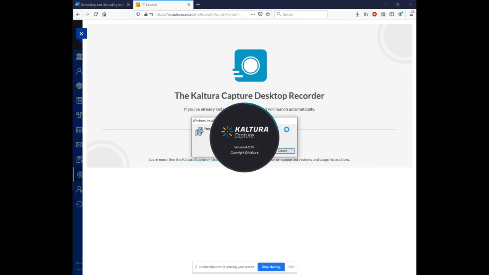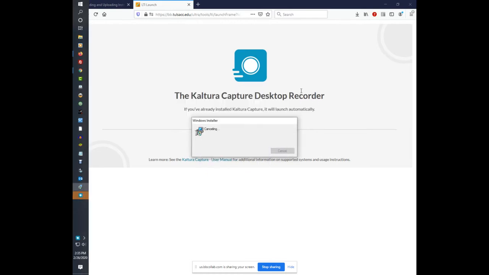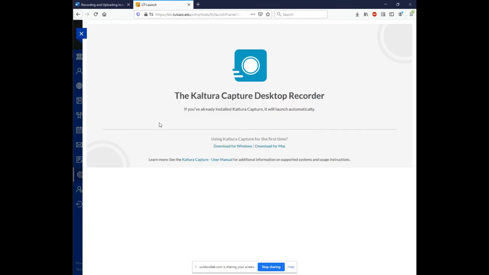Now, Kaltura Capture is already installed on this machine, so it's going to go ahead and start for me. But for you other users, the installation process will just say Next, Next, and then you'll follow these steps again. So I'm going to go ahead and minimize this for the moment. You can install Kaltura on any machine without having IT come to assist you. This also means you can install Kaltura on a machine at home if you wish to create captures there or in your faculty office or wherever you may be. So once that's occurred, I'll go ahead and minimize this.